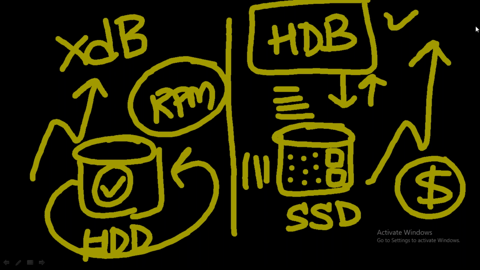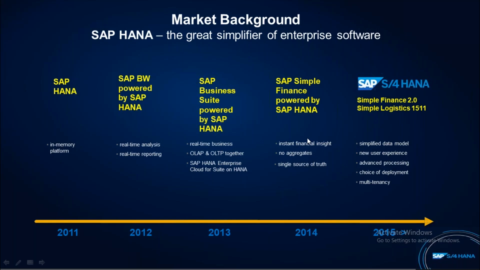So the SSD, solid state disk, is the new technology, and this is the backbone of the HANA database. It has multiple software components that SAP had been providing in other databases, like the live cache, the BW accelerators, and also the distributed cache. So different SAP software were also added on the HANA database, and this is our new solution from the SAP. So let's come back to the slide.